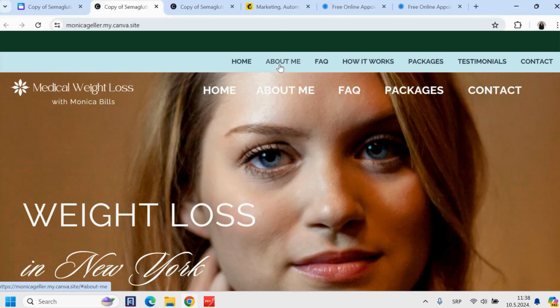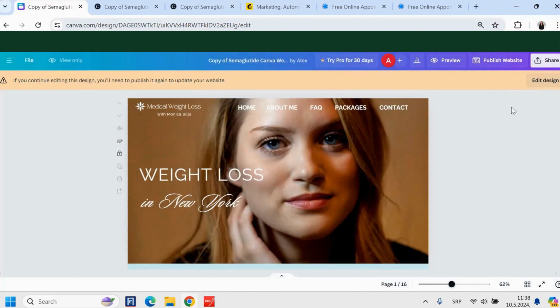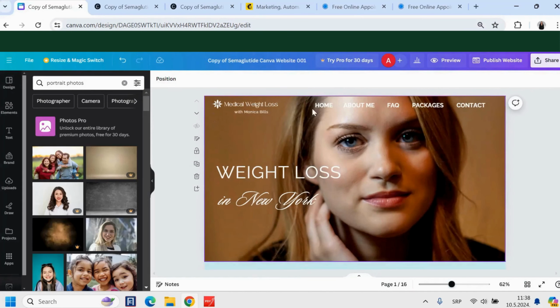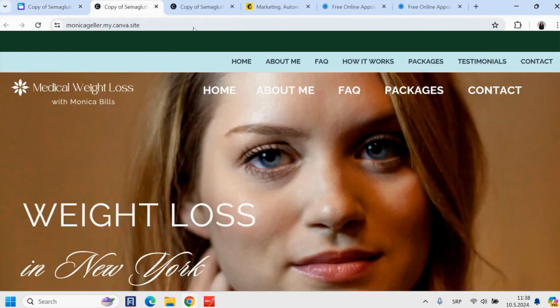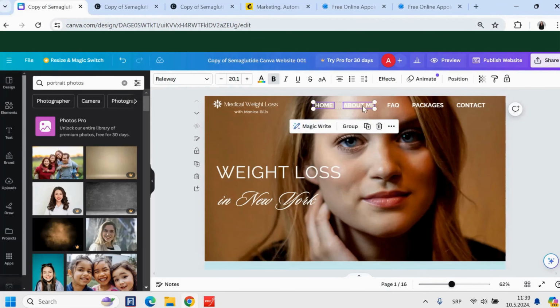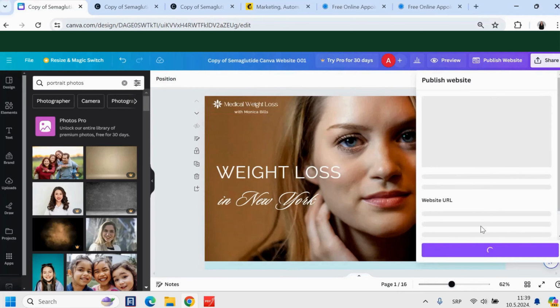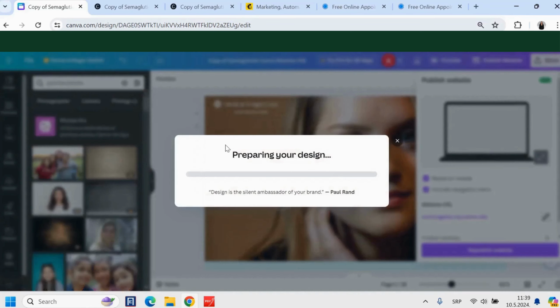But in case you would like to keep this one, what you would actually need to do is just go back on editing and edit your design. And then if you don't want this, and if you want just this bar, you would need to go and just delete everything. And then again, republish the website.